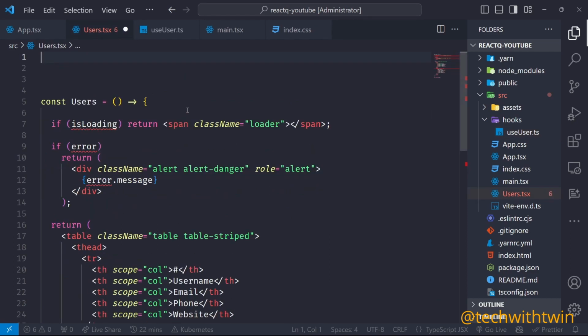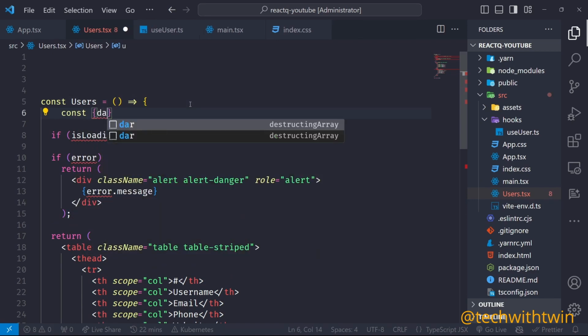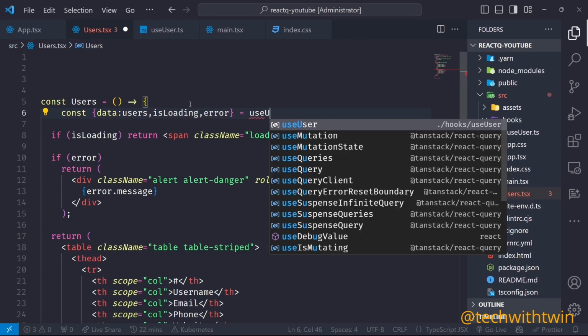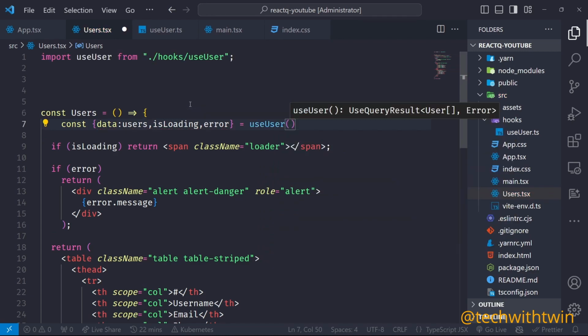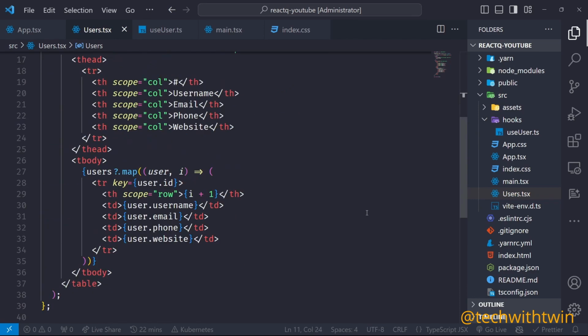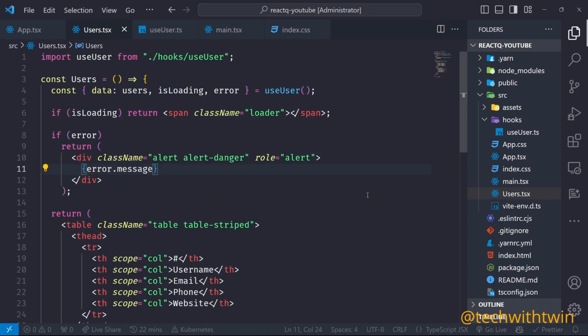Now here we can come and grab const data of type users, isLoading, and error equals useUser, just like that. And just like that, we have created a reusable hook, and all our querying logic is obfuscated from our component, and our component now deals with the markup.